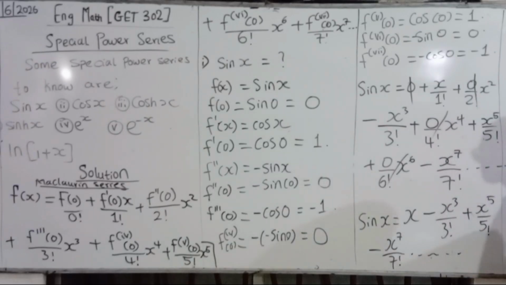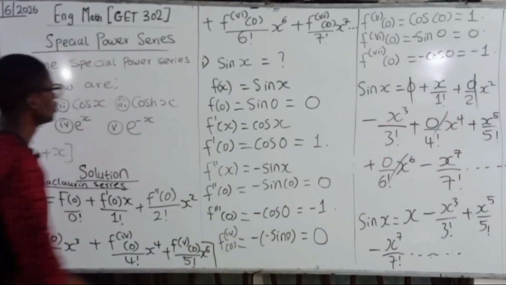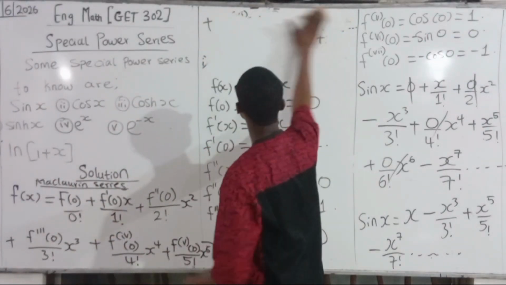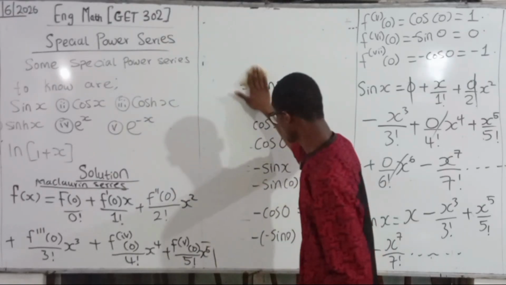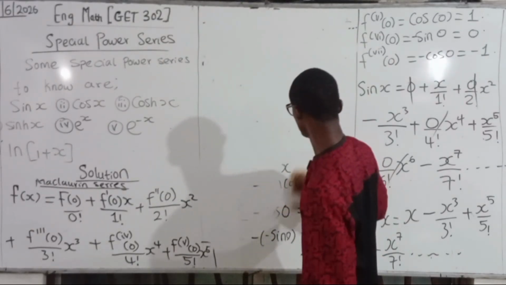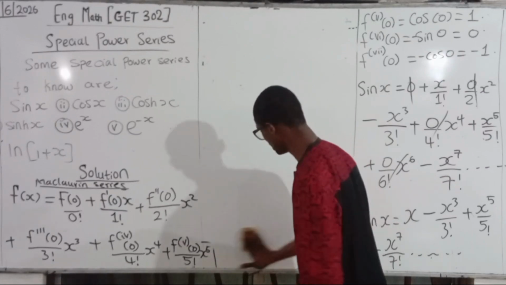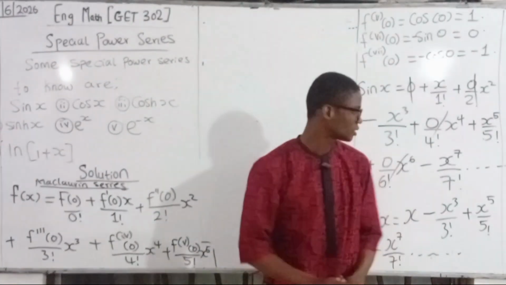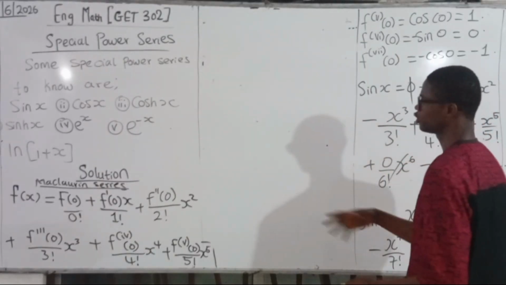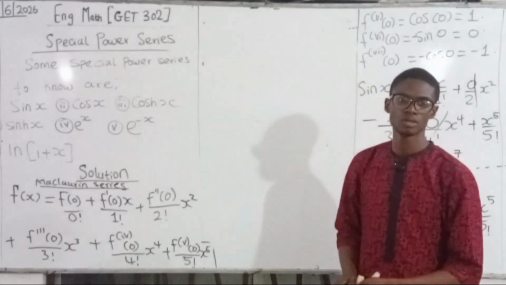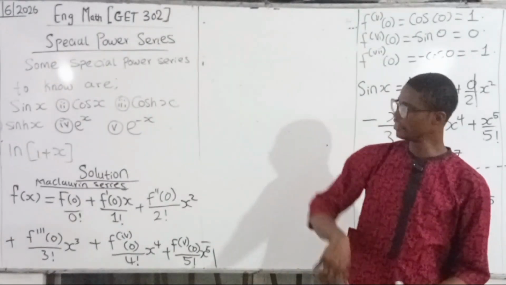So this is the power series for sine. What will be the power series for cos? You can easily do that one and post it in the comment section for us to see, because it will be similar to that of sine, only that all the odd numbers will be removed, just the even numbers. So it's still the same process. We keep differentiating, adding, differentiating and adding.